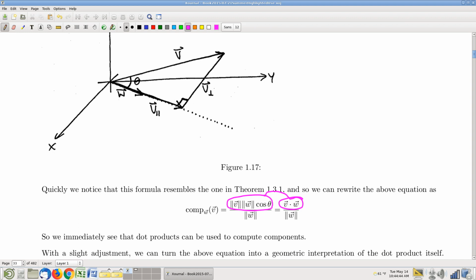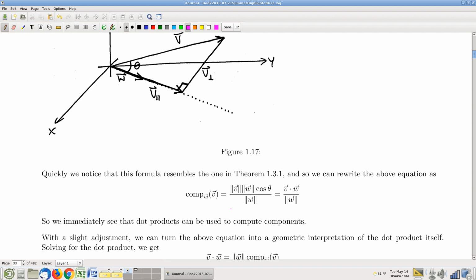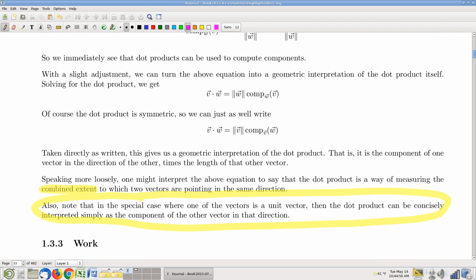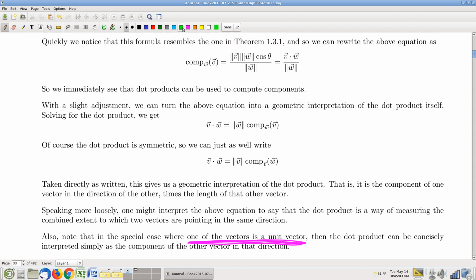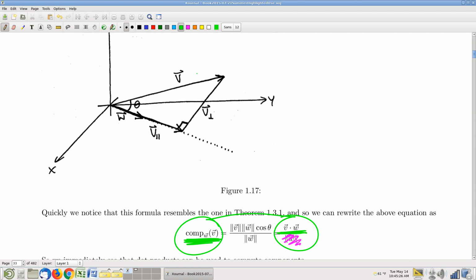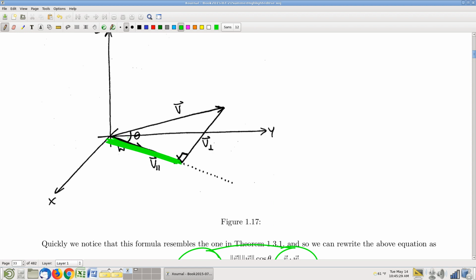So this is one of those situations. I can't exactly point to what the dot product is, but this is about the closest that I'm going to be able to get, and that is to notice that when one of the vectors is a unit vector, I'm going to say W in this case. If W is a unit vector, look at this formula here. If W is a unit vector, that means that this magnitude down here is 1. And what I recover then is that in that case, the dot product is a component. And that's something I can point to. There it is. A component.